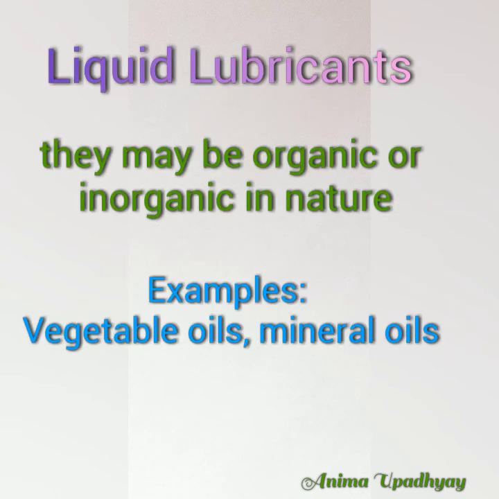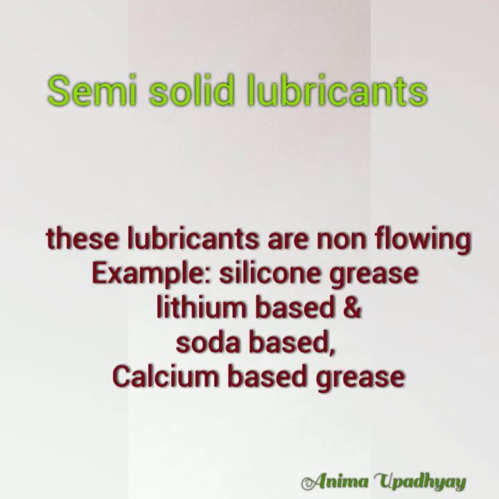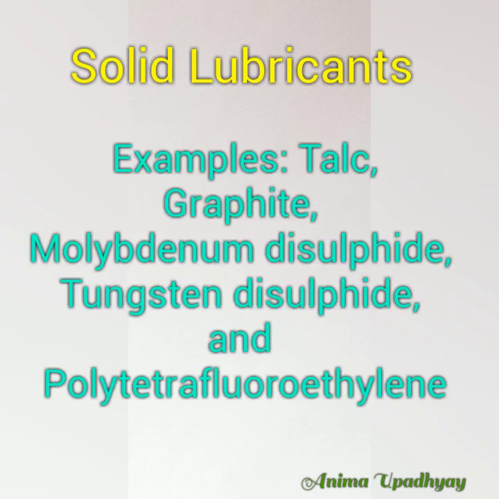The liquid lubricants, as the name suggests, are free-flowing. They could be organic or inorganic in nature. The examples are vegetable oils, mineral oils, organic oils. Semi-solid lubricants are non-flowing lubricants, and greases are the examples of semi-solid lubricants. The silicone grease, lithium-based grease, soda-based grease, etc. are the examples. The solid lubricants are talc, graphite, molybdenum disulfide, polytetrafluoroethylene.